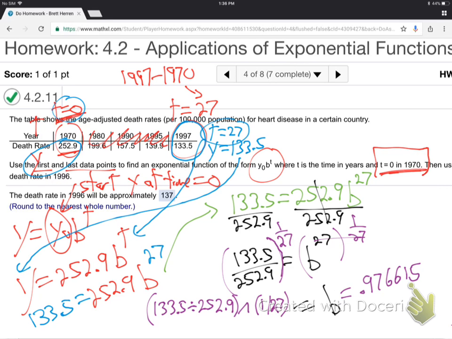Okay, so let's keep going. So we get that, but we're still not done with this problem. We got our b. We have one more step to go. Is everybody okay? These are hard. I know this is one of the hardest things, so I want to make this clear. Anything I can answer so far? Is that good? Okay, so let me use that b.